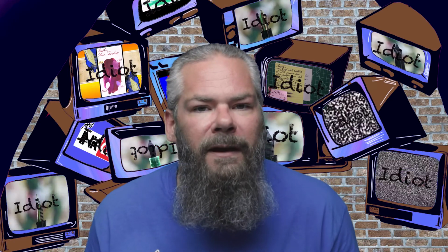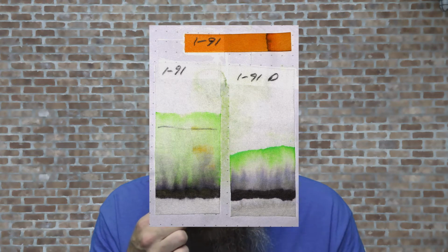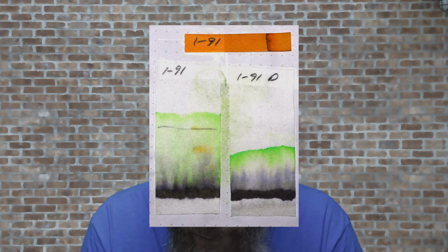I agree with Vita. There's a lot to learn by doing multiple chromatographies. The one on the left is done the way it's supposed to be done. A line of ink is put down and then it's put in the water for 10 to 15 seconds.